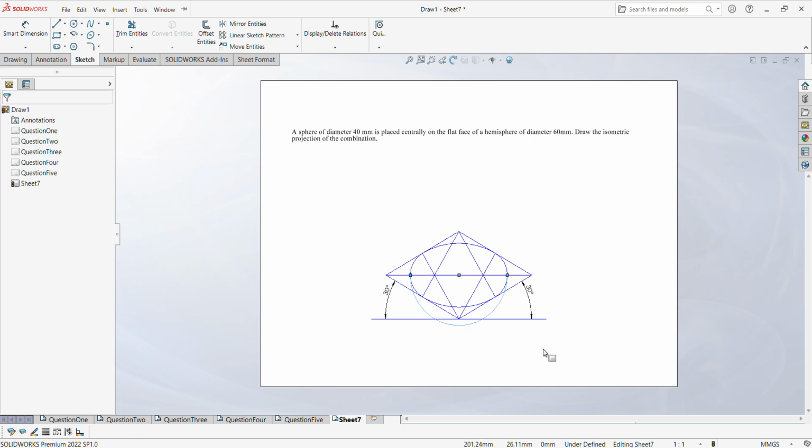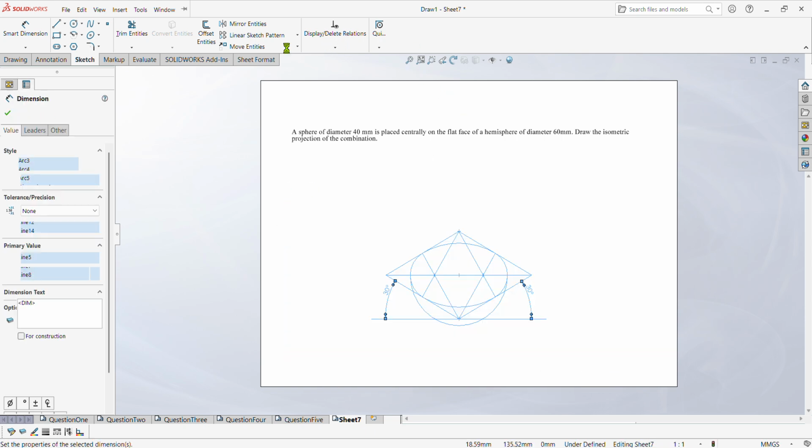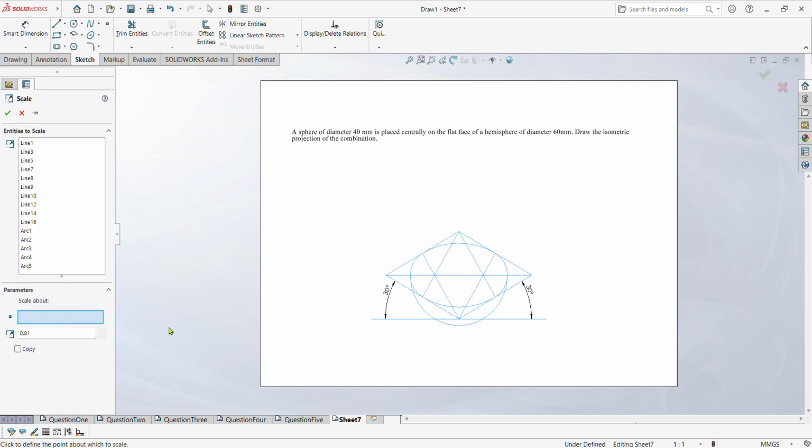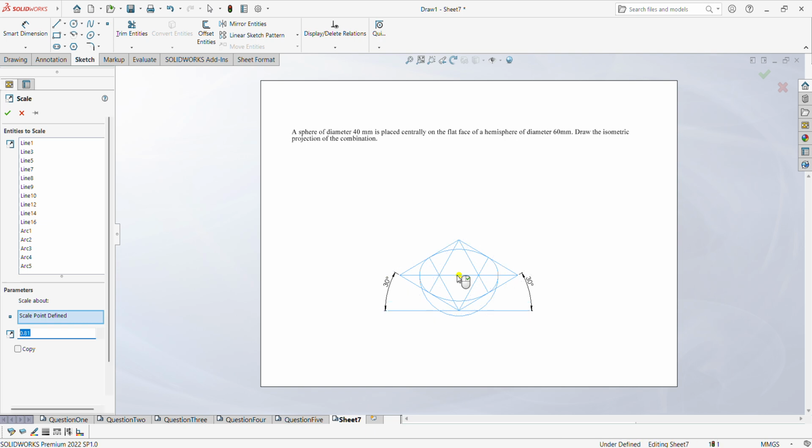So that gives us the hemisphere. Now, once we have the hemisphere, we need the sphere of diameter 40 mm. We can do the sphere, but I think we'll just try scaling this down at the moment. Scale it down to 0.81. We just scale it about here and scale down.